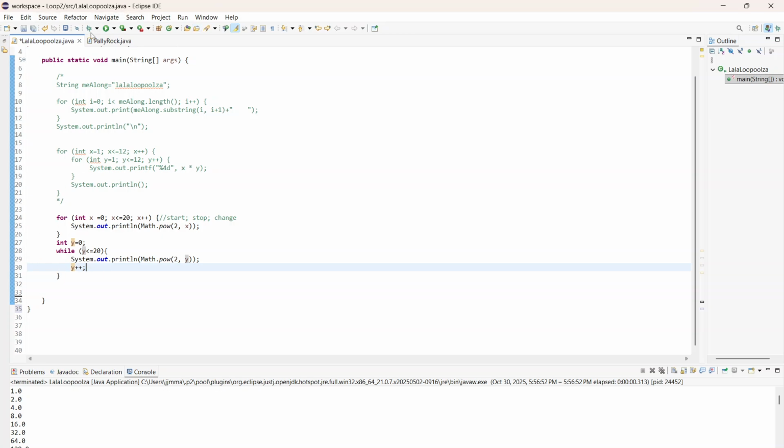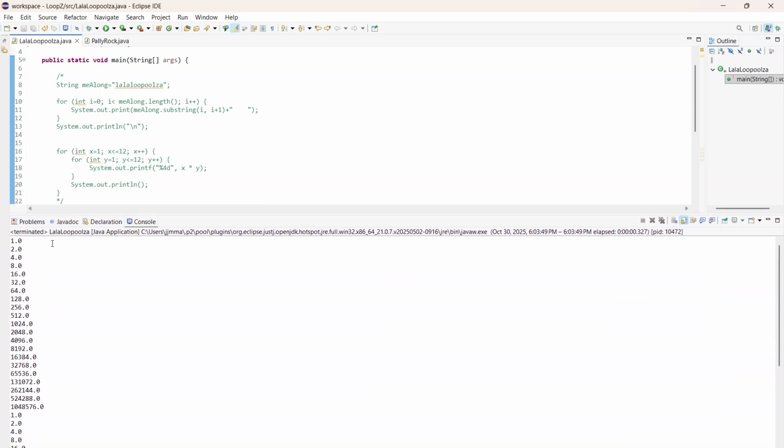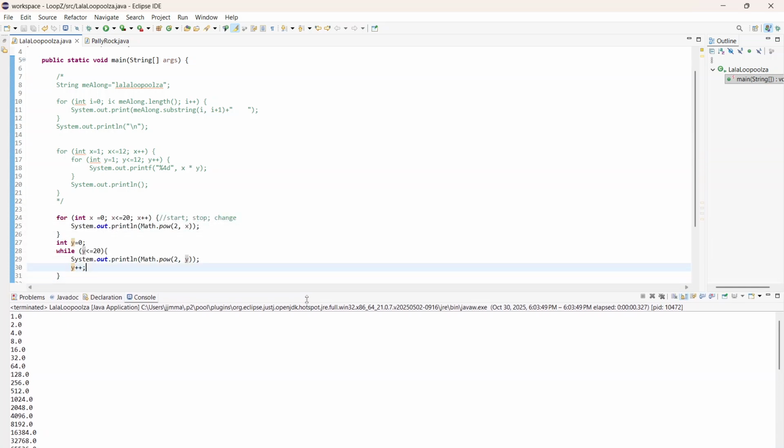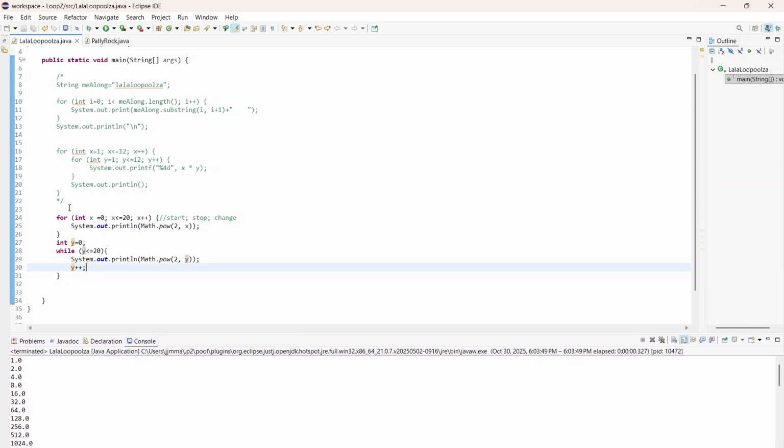So let me just run this and show you what the powers of 2 are. Harken back to our first unit. They're outputted twice because I have both types of loops. 2 to the 0 is 1, 2 to the 1 is 2, 2 to the 2 is 4, 2 squared, 2 to the third is 8, and so on and so forth. Here we go with the powers of 2 once again. Let's go back to binary.